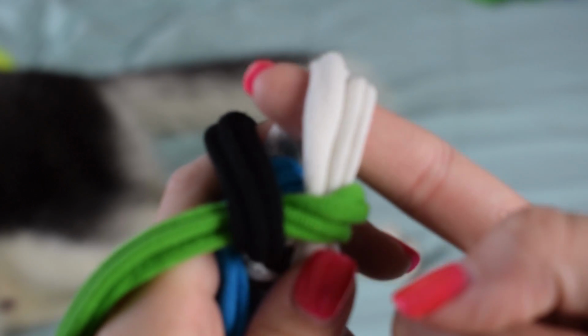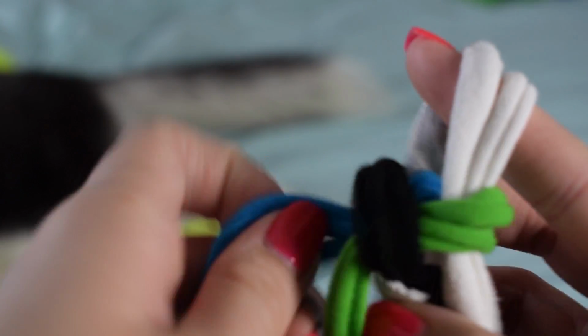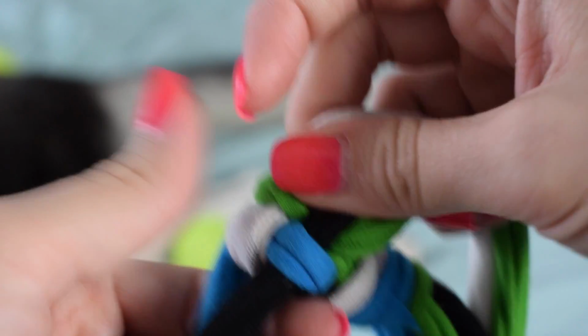Now you're going to stick your finger in the white side, go up, keep the black steady, find the blue, and just pinch and pull, grab this and just pull straight through. I find that that's the easiest way to do it when you're working with this much material. And then you're just going to pull, give it a little tug. You don't need to make it too tight. If you make it too tight, it might end up being a little bit smaller, and if you have it looser, it'll be bigger. Obviously.